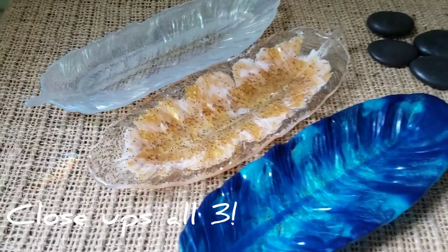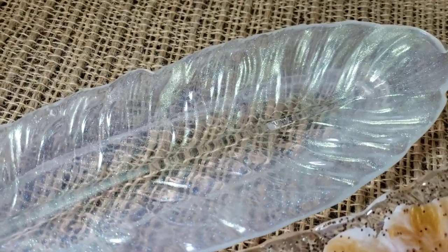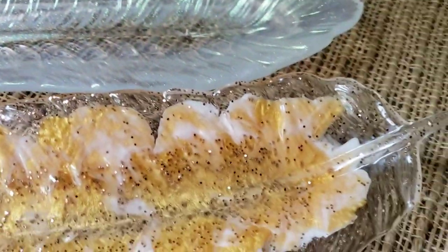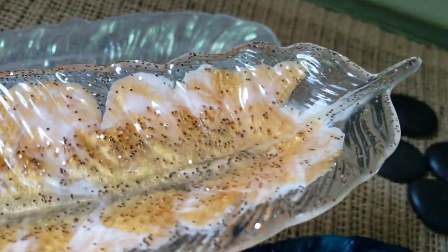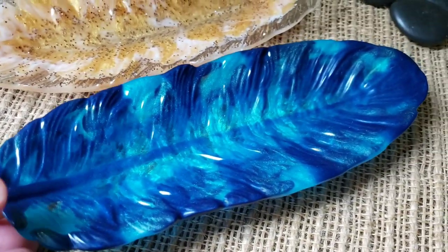All right, here are the close-ups of the three different feather trinket trays. You can't see the gold on this one. In real life, it's shimmering gold, so I don't know if I can get it. Well, anyway, all right, so that's the first one we did. Here is the second one we did. It has the glitter, the gold and the white. And then here is the third one with the blues.